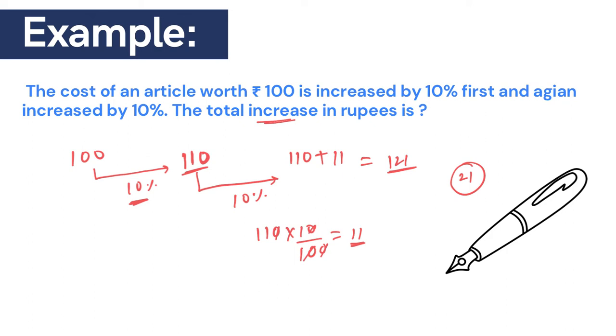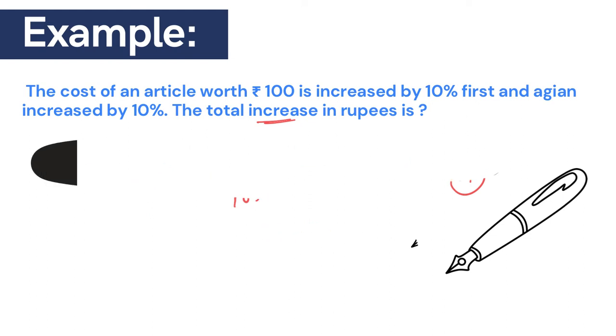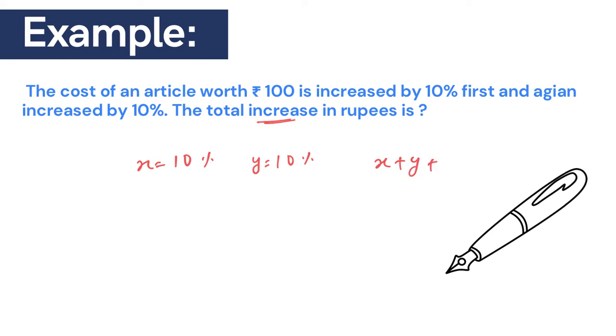By the way, you don't need here successive percentage formula. Still, if you want to do it by that formula, how will you do it? Let's see. Because it is changed 2 times, first 10%, and then after also 10%. So x value is 10 and y's value is also 10, and the formula is x plus y plus xy divided by 100. So I put here value 10 plus 10 plus 10 into 10 divided by 100. So this is 10 plus 10, 20, and when I cut this 0 to this 0, here is 1 only. 20 plus 1, so this is 21%.